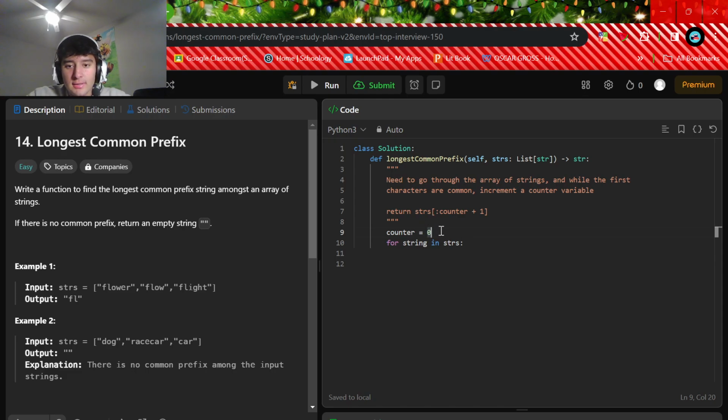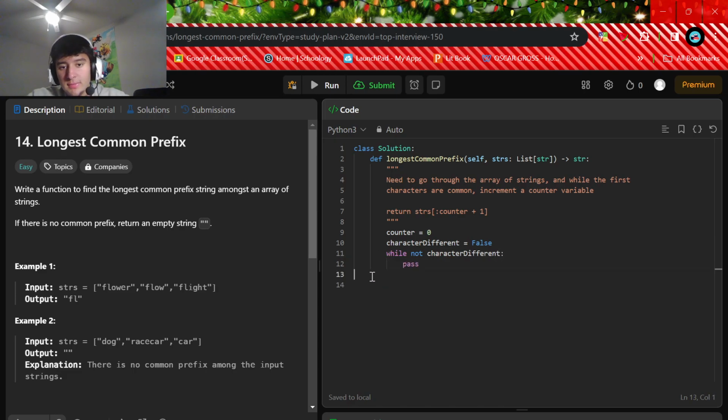Let's go ahead and we need to see if the first character is the same amongst all the strings, right? So we're going through the list of strings. And then we'll have a character different equals false. We're assuming they're all the same. While not character different, and then we're going to loop through this.